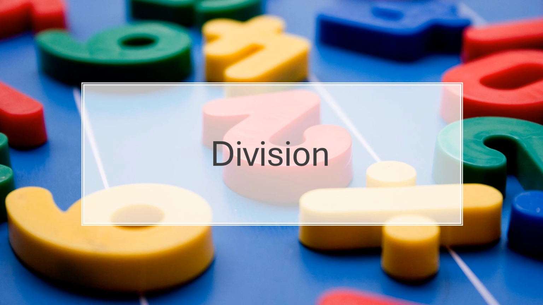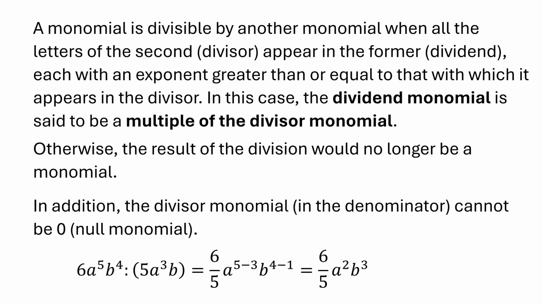Division is always that operation which is problematic, okay? In the natural numbers, or in the whole numbers, it's not always possible, it's not an internal operation to that number set. This is why we have real numbers. With monomials it's kind of the same thing, because if we don't have multiples then it's hard to deal with this, but we'll see this now.